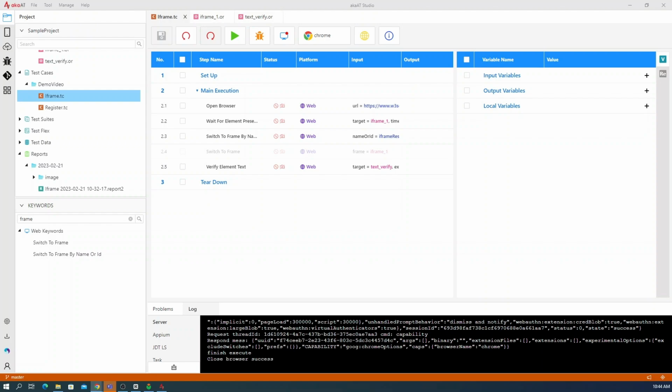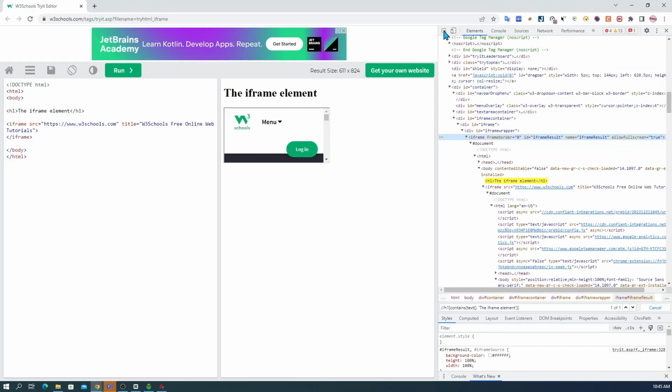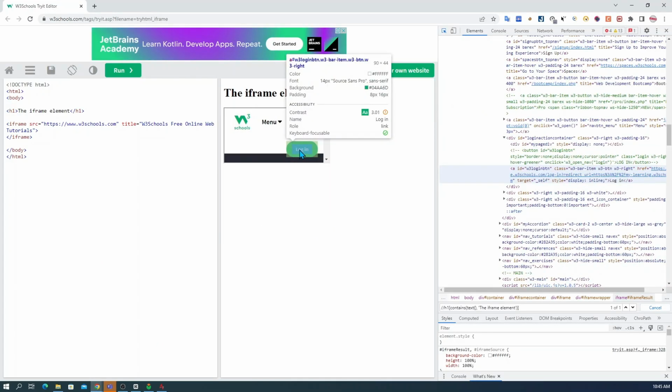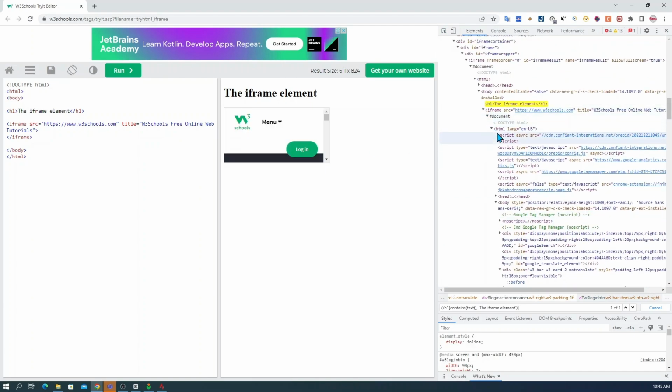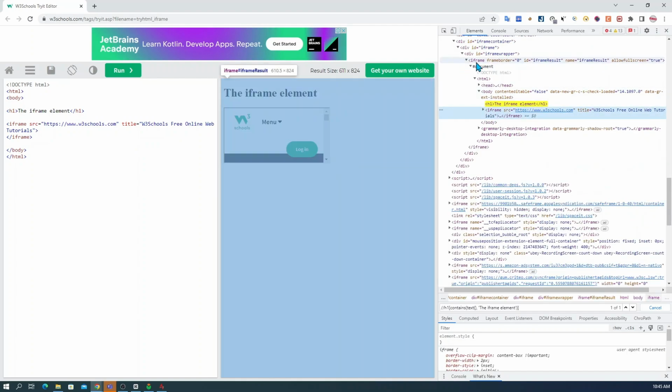In more complicated cases, an element is inside an iframe of an iframe. It means there are some levels of iframe, called nested frames. In a nested frame, you can only switch to its child iframe and switch back to the default page. You cannot switch to the parent iframe or the child iframe of another iframe. For example, click on Login, then verify the iframe element text. In this case, iframe 1 and 2 are nested.